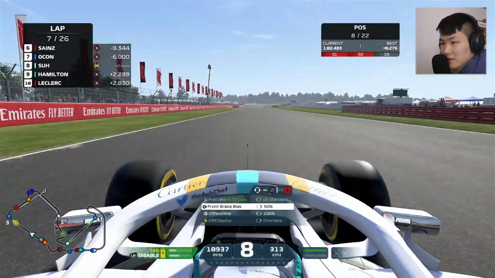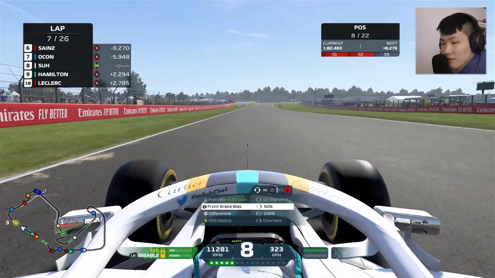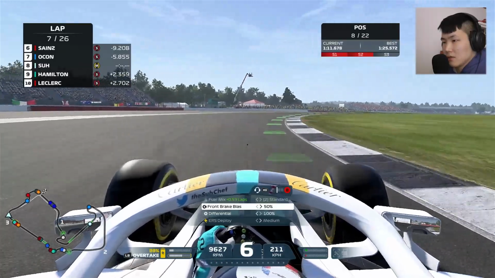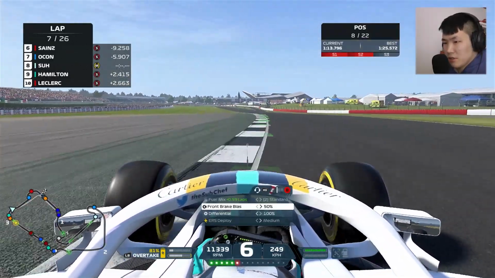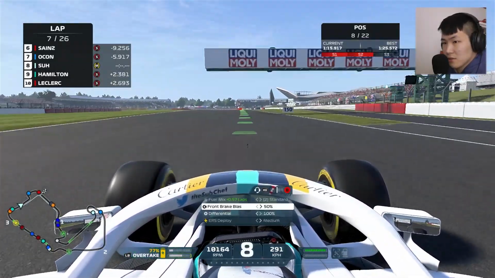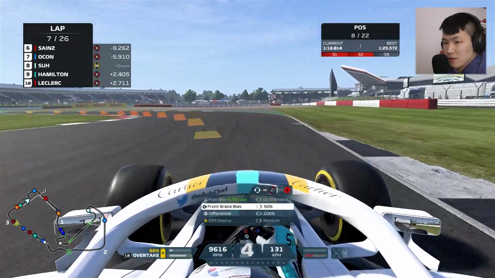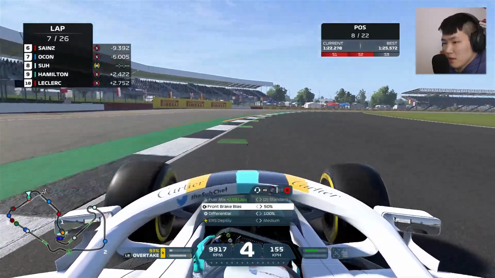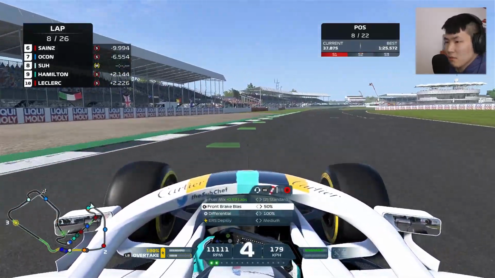Ever so slowly slowing down from Ocon, Hamilton is catching from behind. Of course, everyone on soft compound tires around me. So I'm trying to push further on these mediums, trying to stay within this gap between Ocon and Hamilton, because everyone is going to pit early doors and then move on to the mediums.